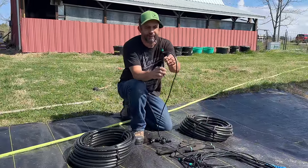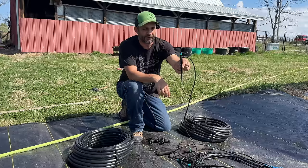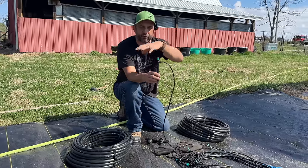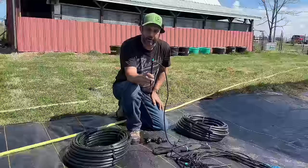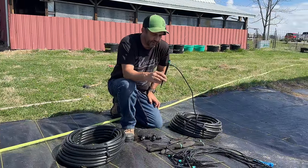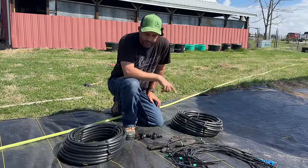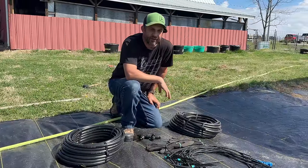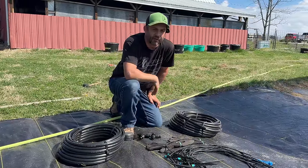I'll show you that when we get to that. And these will go in the center of each bucket. These spray out kind of a mushroom shape when we turn the water on, and they do a really good job on a bucket this size. All right, we're going to get to work putting this all together. It shouldn't take us very long at all. And then we can test it out and see how it actually waters in the buckets.